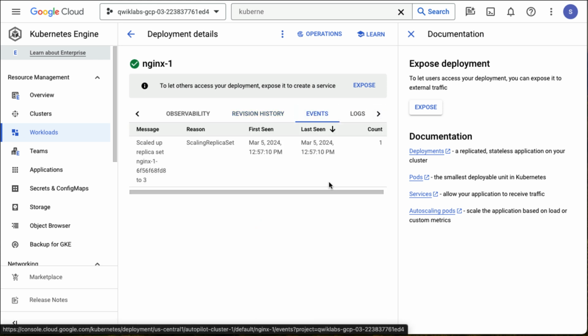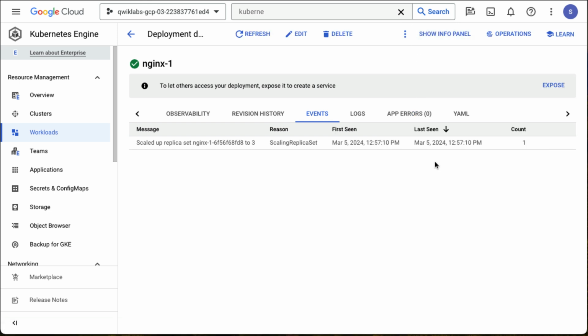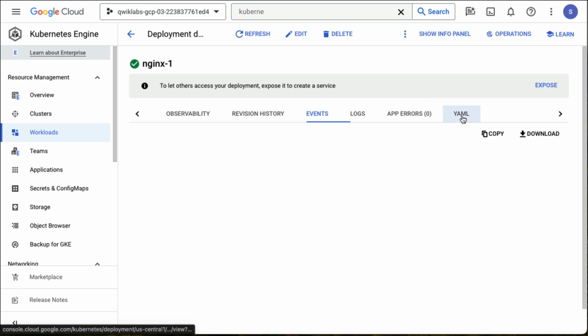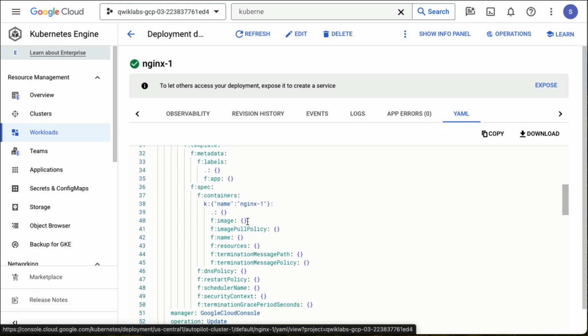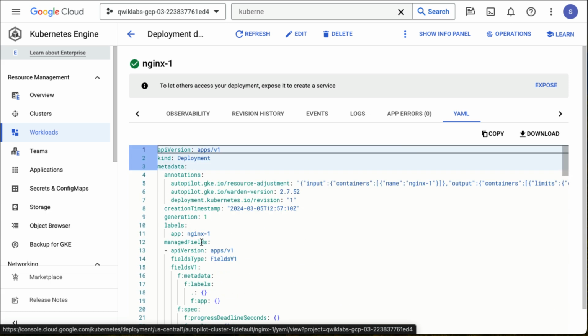You can see some events, and then, of course, also the logs. There's also a YAML tab here that basically gives us the YAML version of the deployment. So this would be something you would know if you used kubectl.